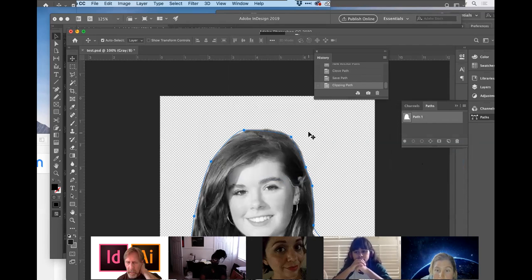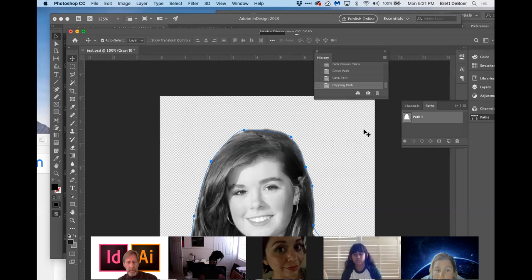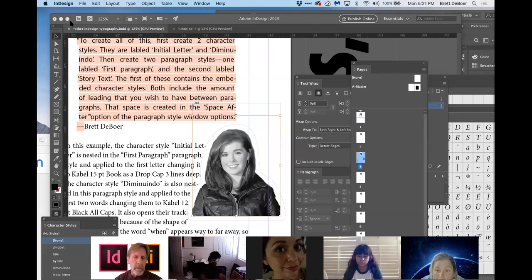I say okay, and then I save it again. And save it again, and when I go back into InDesign and my clipping mask or my text wrap options, then this path right now, right here, is going to be the path that you just created.